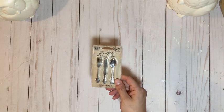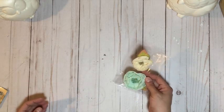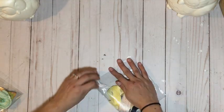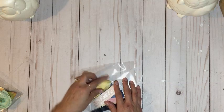Now I do still have two projects that I have left to create with this amount of paper, which I will do. Along with my design team with the paper, I did get some cute little embellishments to put along with it. Here I have a fork, a spoon, and a knife. Then I have some Prima flowers. She did send me some lovely seam binding and ribbon, which I already used one, and these are the other ones that she sent me.